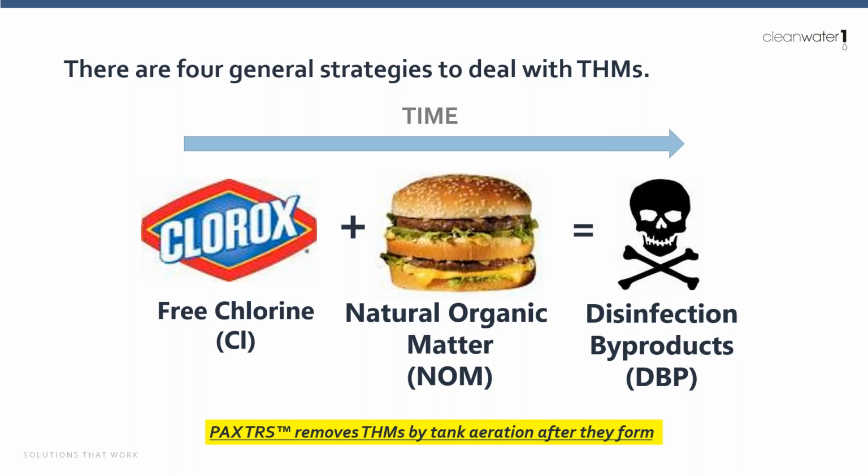But it's important to note that there are some other things you can do with your disinfectants that might help out. For example, if you're doing primary disinfection with chlorine in front of your filters, somewhat common practice to deal with filters getting gummed up with organic growth, you might try chlorine dioxide. Chlorine dioxide is a great disinfectant. Very popular in Europe. We don't really use it here in the US as much as we could. So that'd be something to check out.